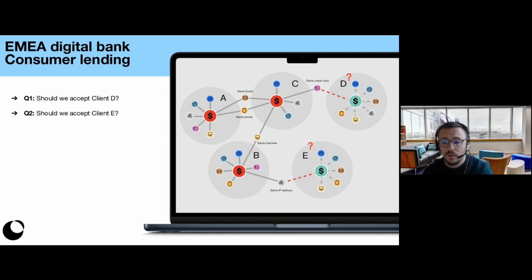Which ones are a red flag and should be a sign that we should refuse the credit request? Which ones are a normal type of connection and indicate that possibly we should approve the credit request? Bear in mind that this decision needs to be taken in near real time. Here you have it as a small subgraph, but just imagine that across thousands and thousands of communities of clients, credit requests, and PIIs. That really complexifies the analysis and the need to still take a decision in a very short amount of time.